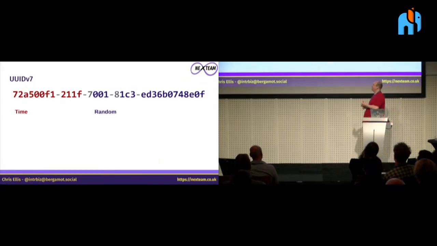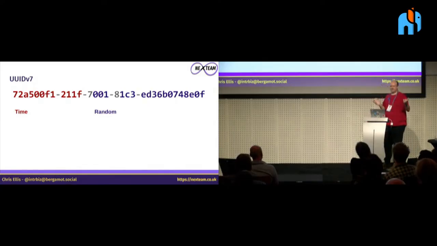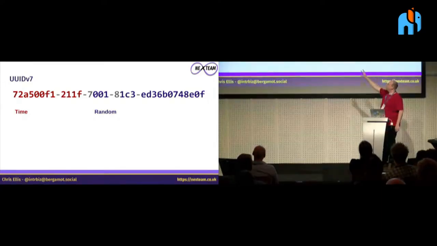So there is a standard that's finally got standardized, and I believe Postgres 18 has support for it. UUID v7, which is effectively just time prefixed random IDs. If we go back to that very first slide, and I've colored it in gray here, you'll notice that the version number is now 7. And there is some variant information that is then specific to version 7, but we won't go into that. But effectively, the top 48 bits are a timestamp, and the rest is completely random.